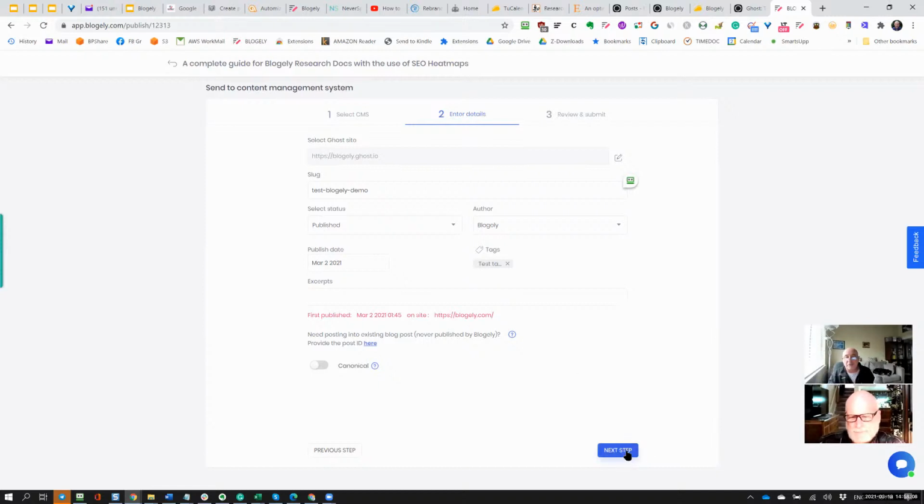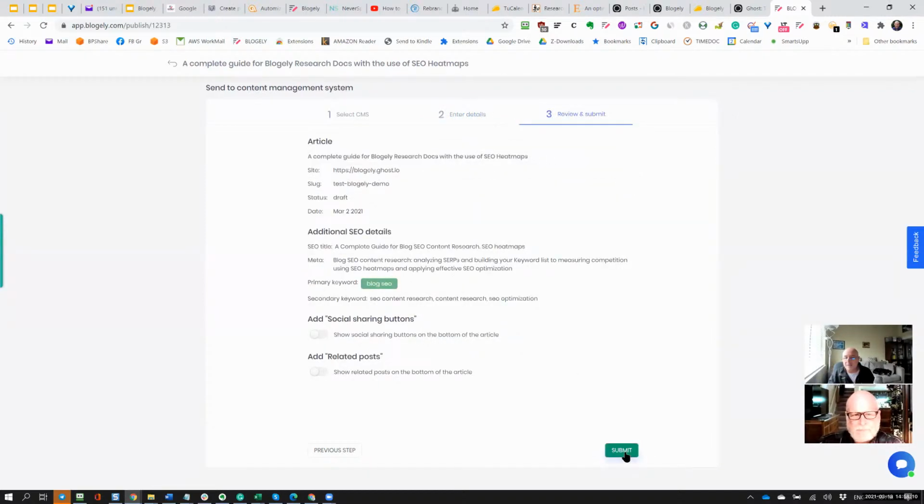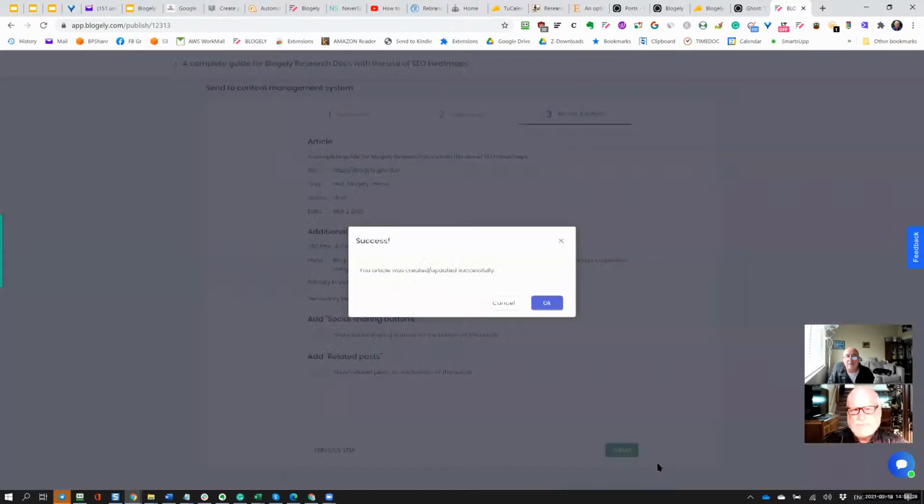That will be added in the future, in the next few days. So right now, all I need to do is go to the next step, and now I just need to submit. The same way the social sharing buttons will work, and also the related posts will work. But let me first check this, actually let's publish it right now. Let's do that. Now we click submit. So it's going to run.